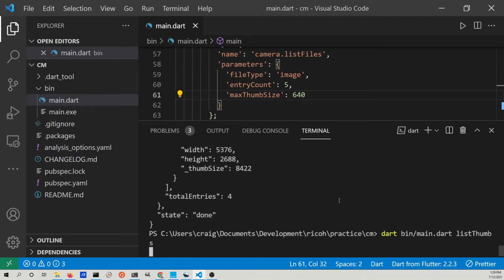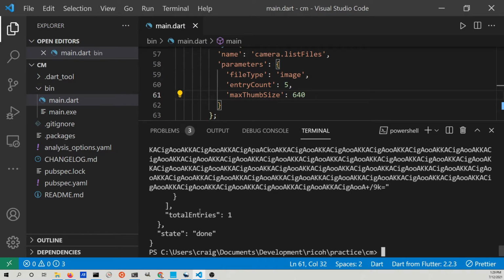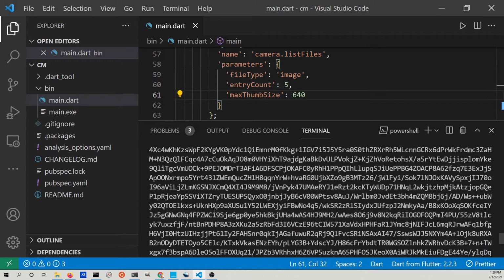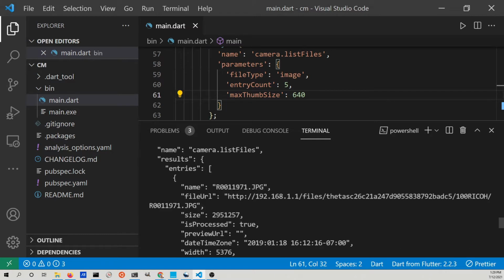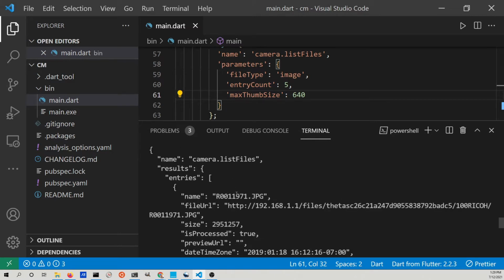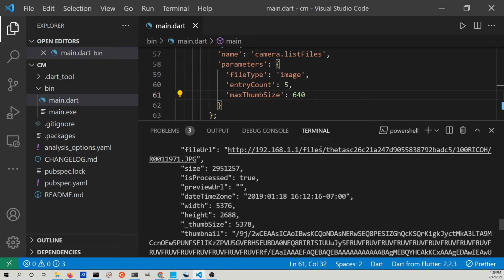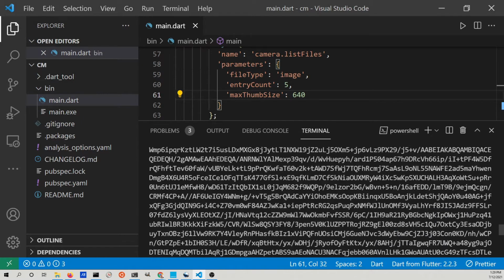If I run it again, it says the total entries is 1, and I just have 1 file. So what you need to do is to put this into a loop and store all the files into an array, loop through the array, and then grab the individual thumbnails one by one.